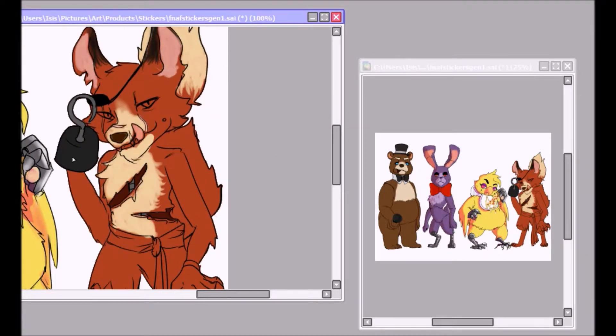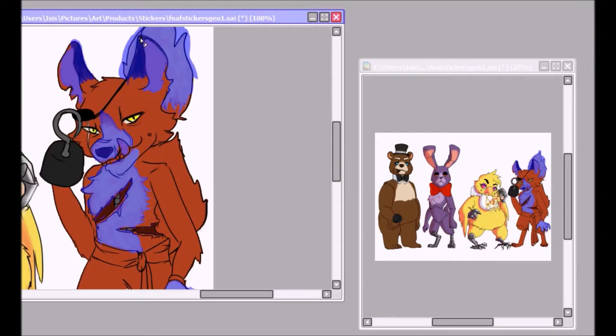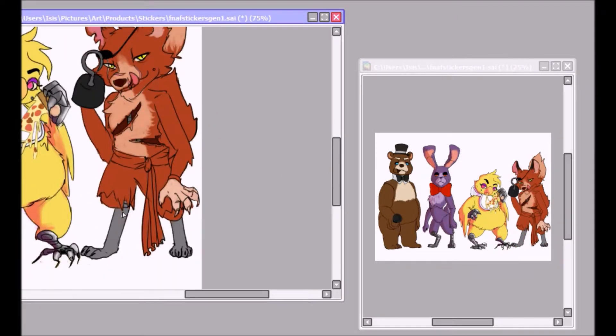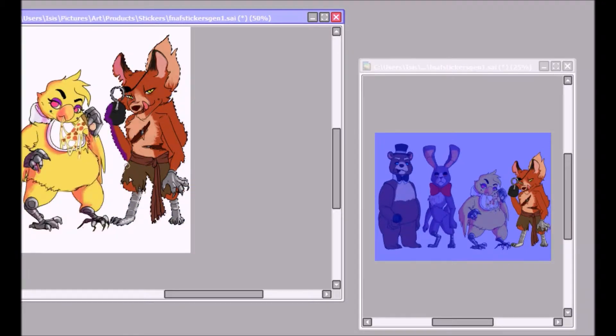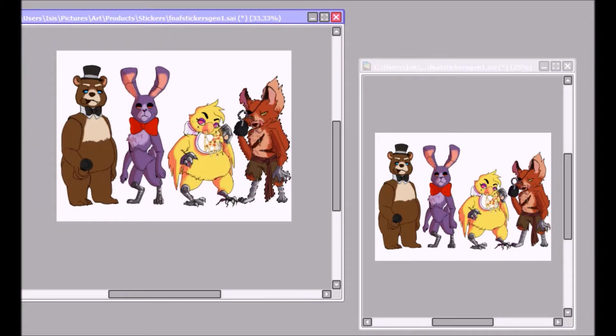I've got a couple more tests to do. I think what happened with the clear sticker paper is I might need a slightly different setting, just to make sure the stickers will come off and not just peel the top layer off. With the individual die cuts, I will most certainly have to do a slightly deeper cut. The only thing I haven't tried is doing sticker paper with a laminate on top — that's only because the lamination I have is double-sided, and I don't need double-sided.